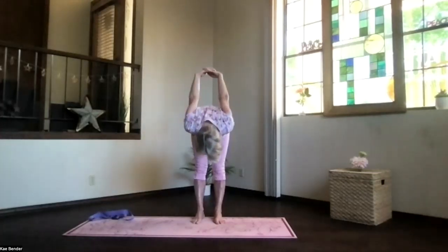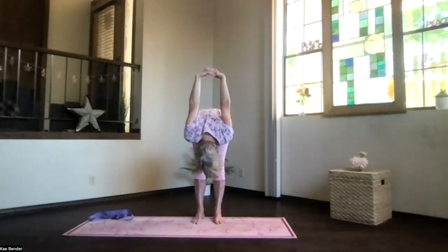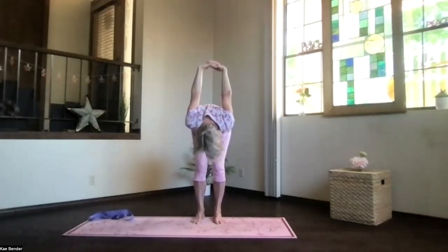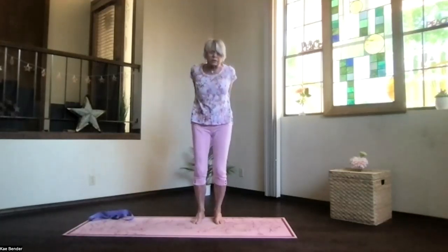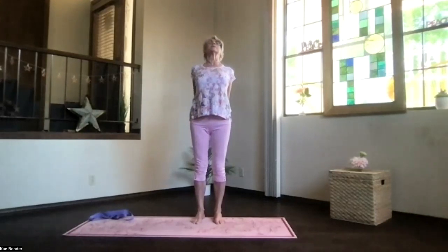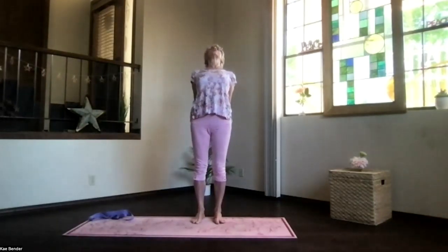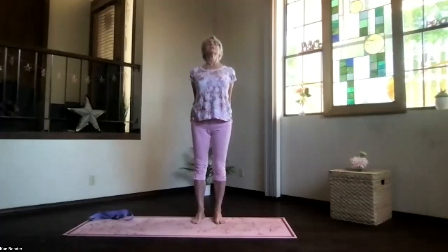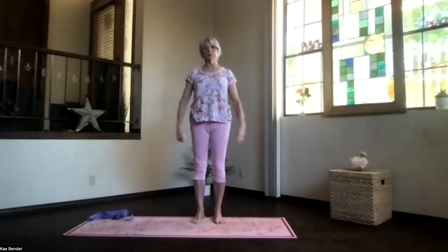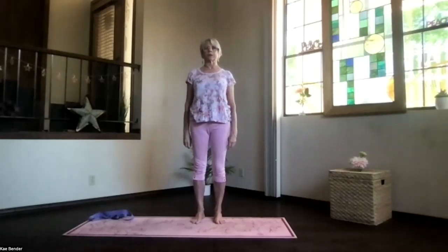Feel your whole spine working as you breathe and relax. Just deepen as far as you want. And then again, slowly work your way back from the bottom of the spine, winding back all the way into the back bend, coming up. And again, chest high, shoulders down, and stretch, spreading your toes, lengthening your whole body. And inhale upright, release your arms, and again, just feel that stimulation through your spine.